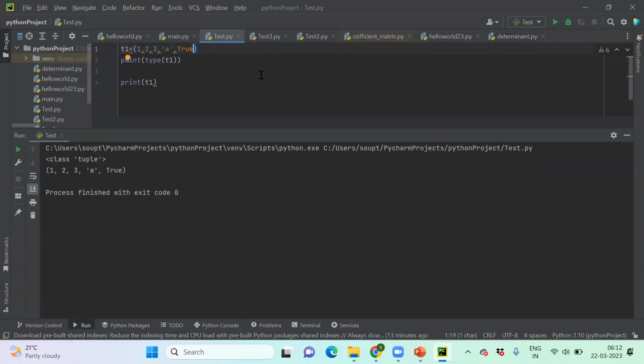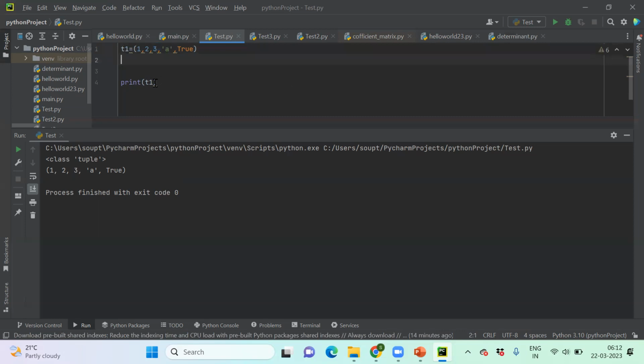But the main difference between tuple and list, I already mentioned and emphasized earlier. The elements of a list are mutable in nature, that can be mutated anytime. But the elements of a tuple cannot be mutated. It's fixed in nature. Whatever I have declared for t1 cannot be modified in this entire code. Let me show you.